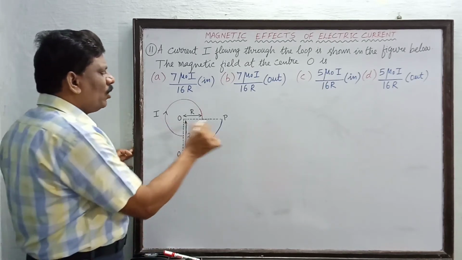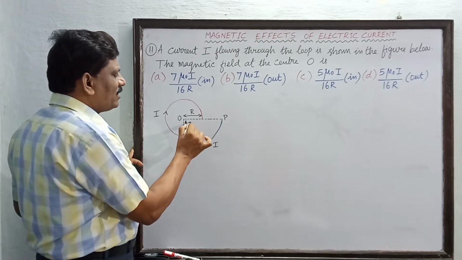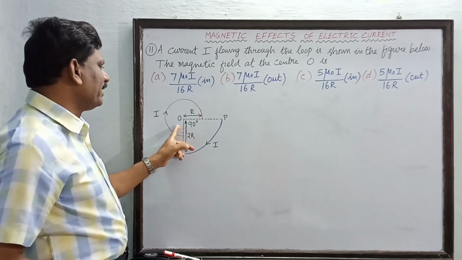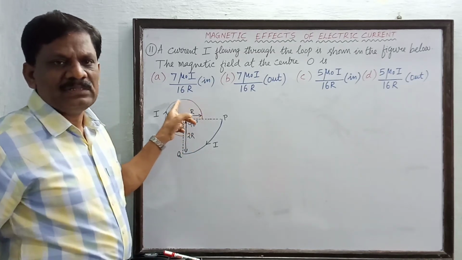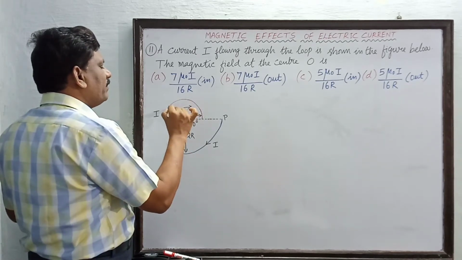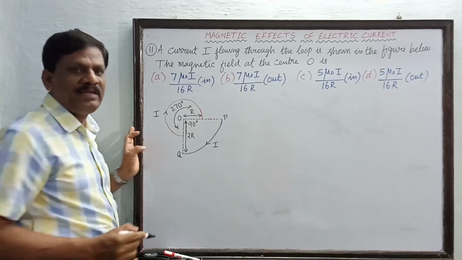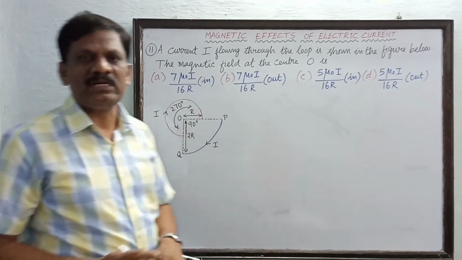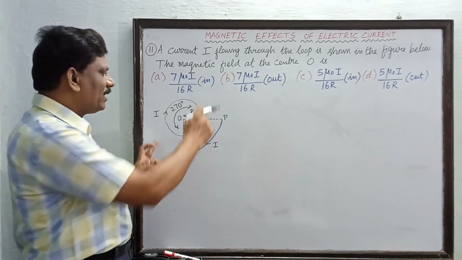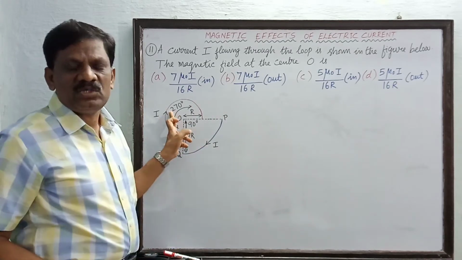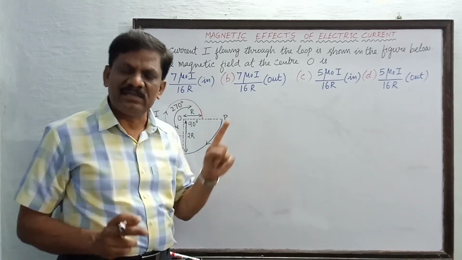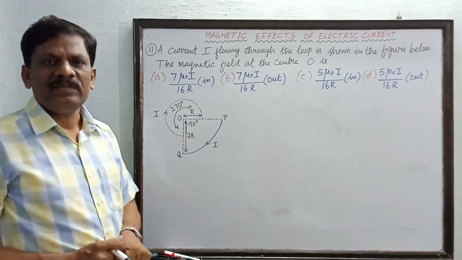Now the clue here is that this angle is a right angle. So at this place the angle subtended is 90 degrees. So what should be the remaining angle subtended by the smaller arc? This angle must be equal to 270 degrees. 270 degrees is also 3 pi by 2, and 90 degrees is pi by 2. So this has to be understood first. The angle subtended by the smaller arc at the center is 270 degrees or 3 pi by 2, and the angle subtended by the larger arc at the point O is 90 degrees or pi by 2.